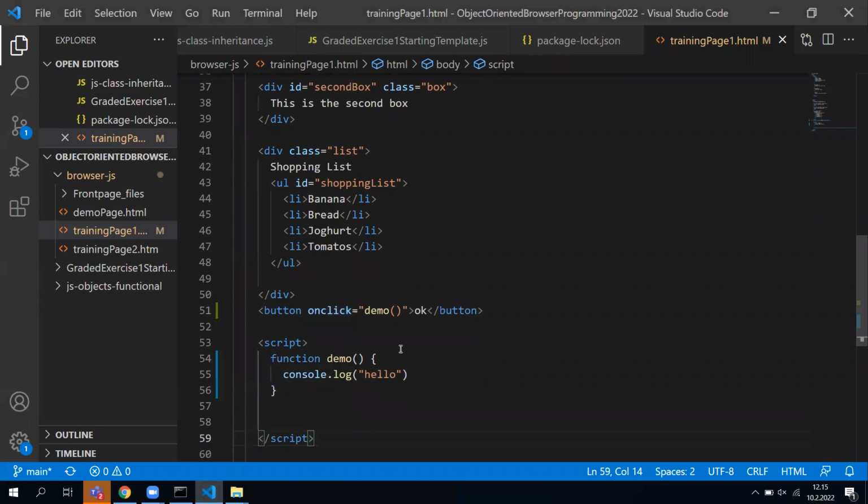We already know how to modify DOM elements. Do you remember what the logic was when you want to modify some DOM element? What do you need to do as a first thing? What is the first step to do?